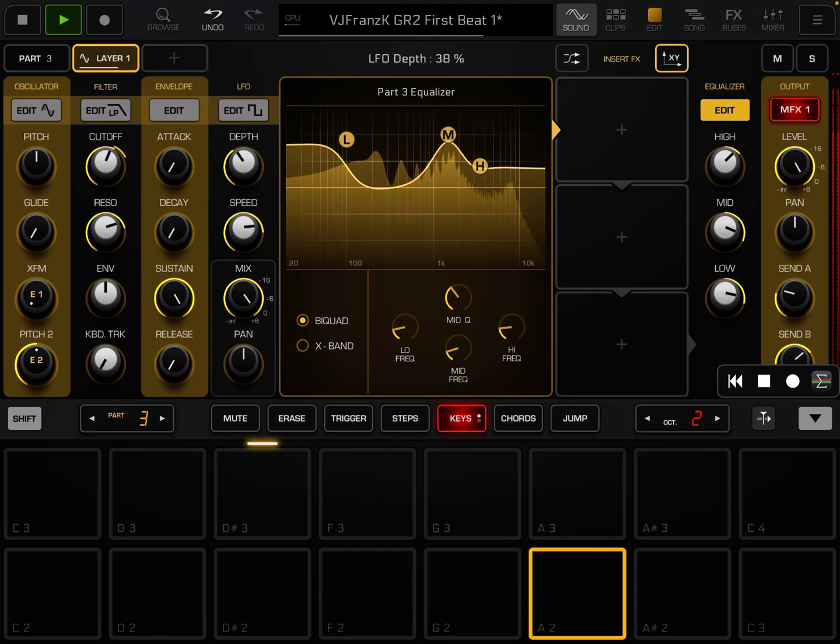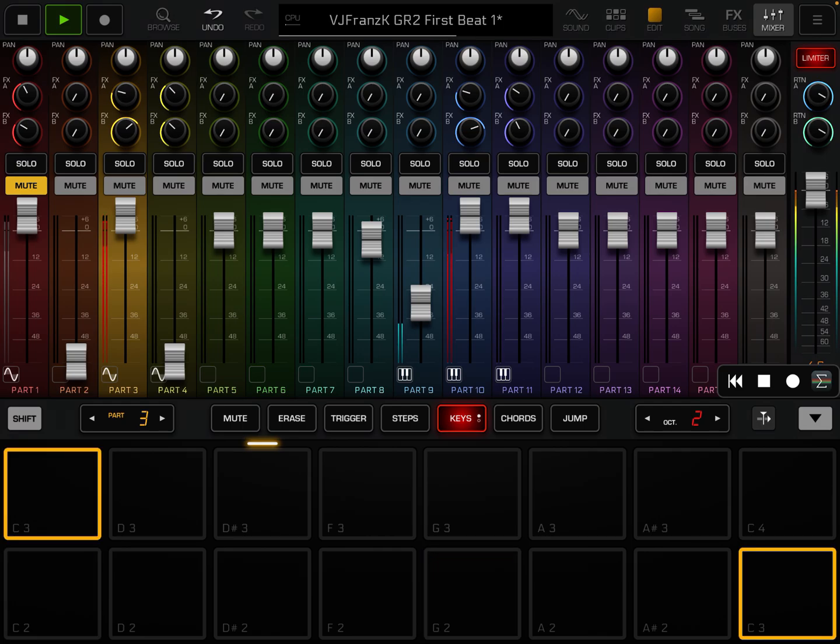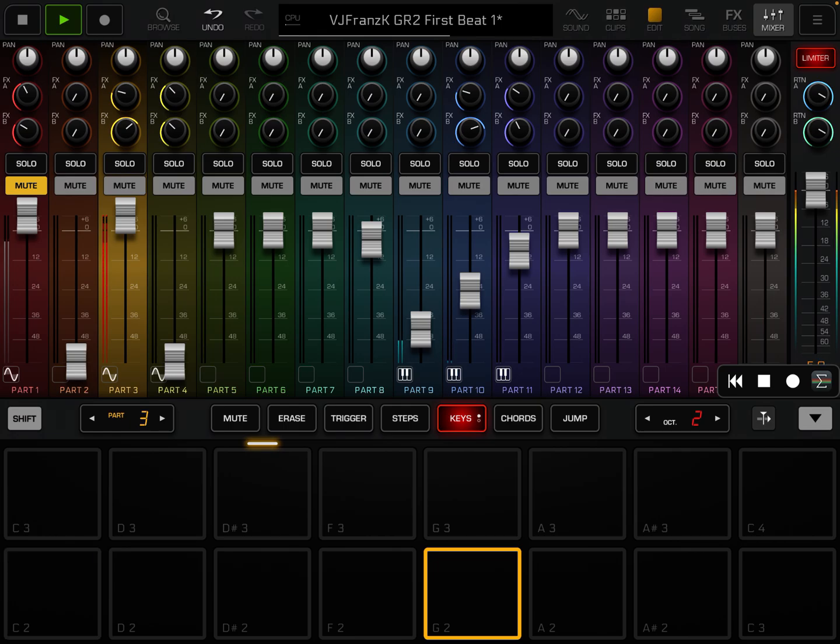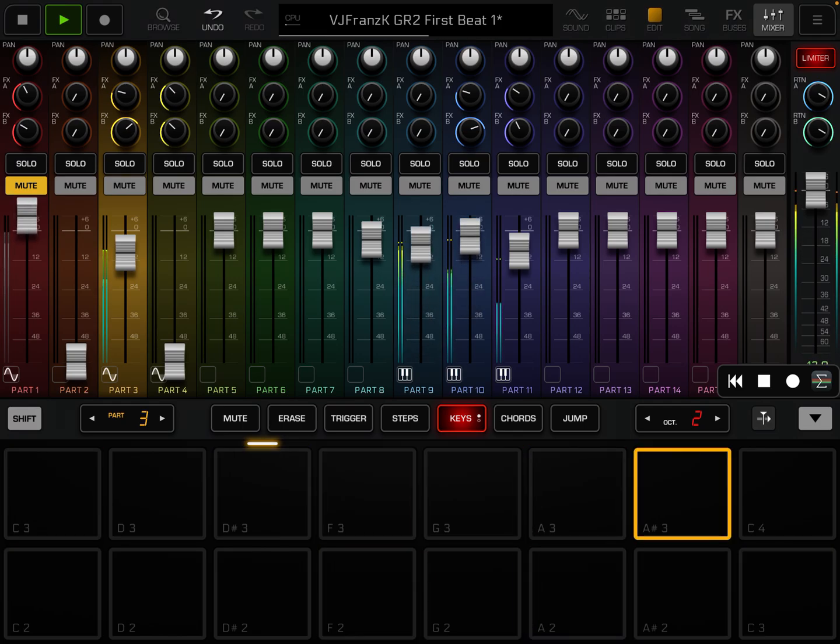I'm having a better time on my second take here, getting through it. Just because, like I said, I was initially shocked that I couldn't do all of those things that I was used to on GR. But anyway, what else am I going to do? I can see this iPad is overheating from running too many sound voices or something. And then doing the screen record, of course. Let's see. What else do I want to share? Well, that's a basic introduction to GR2.